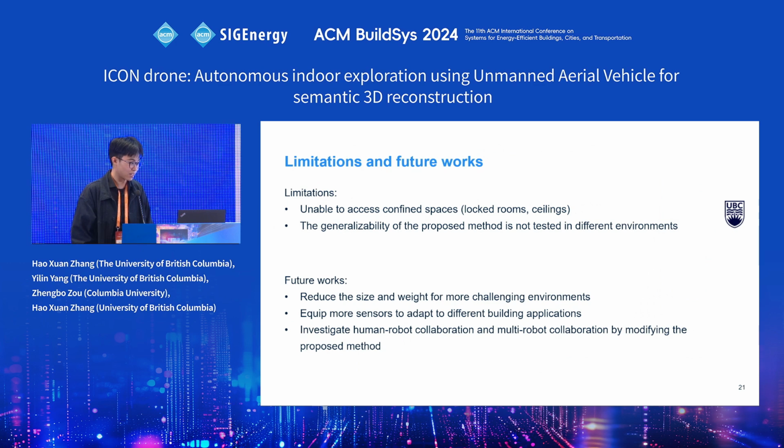To conclude, here are some limitations and future work that we identified. First of all, the current morphology of our robot cannot access confined spaces. Let's say one of the rooms is fully locked and there are no doors or anything we can sneak the drone into. The drone will not be able to explore that area because it was locked. Or let's say getting from this room to the ceiling, that's not possible right now. Also, we only tested in very limited scenes. There's no proof of the generalizability of these methods right now. We aim to do that in the future.